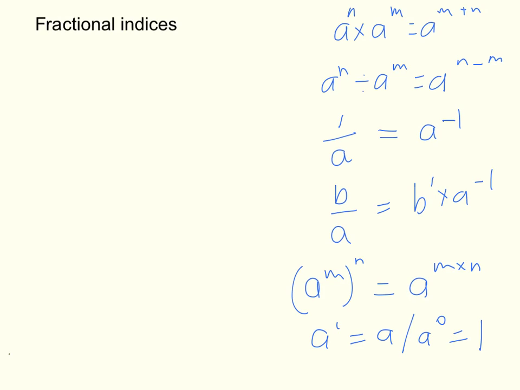So today we want to have a look at fractional indices. I want to be able to get to a point where we can say a to the half is equal to something else. I'm going to leave a question mark there. So we'll start off with, if I have something like this, 5 squared, and I go and square root it. Well, we could write that as 25 being 5 squared, and then the square root of 25 is 5.